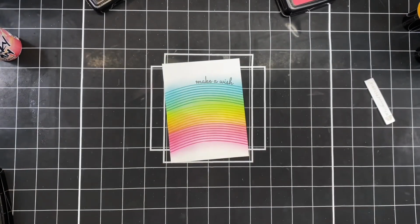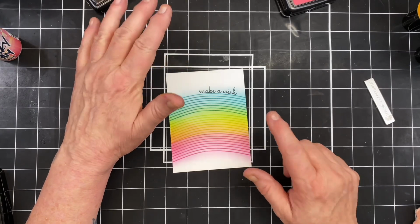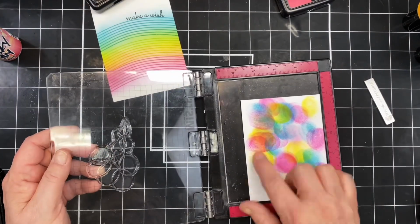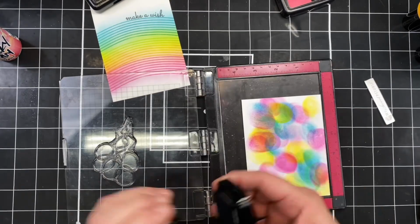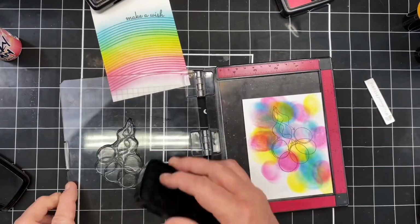So what I want to do is I need to set this aside to dry because I'm going to do another step to it. And I need to make sure that it's completely dry before I do that. So while we're waiting for it to dry, we're going to go ahead and get started on our bonus card. So here I've got that piece of paper, and I've got the balloons from the birthday set, and I've got it down in my Mini Misty, and I'm just going to stamp this down, the outline part, in black.